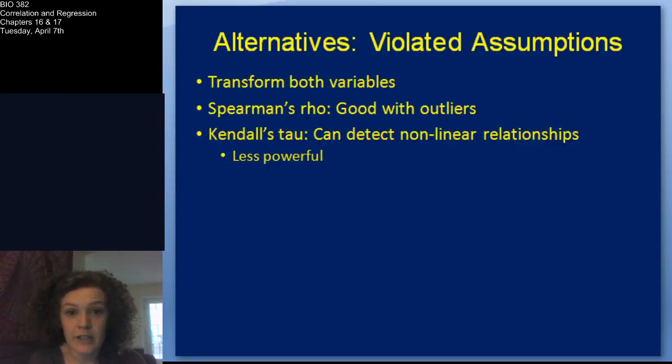And I'm going to give you code for these, so you can decide whether or not to use them. There's Spearman's rho, and rho refers to the name of the coefficient that is calculated that tells you the degree of association. So the Pearson correlation, it's an R. Spearman, it's a rho. And this test is particularly good with outliers. If you have outliers in your data set, what Spearman's rho does is it's a ranked correlation analysis, so it basically ranks your data. And Kendall's tau is not as powerful, but it can detect nonlinear relationships, so it can be helpful in that situation.